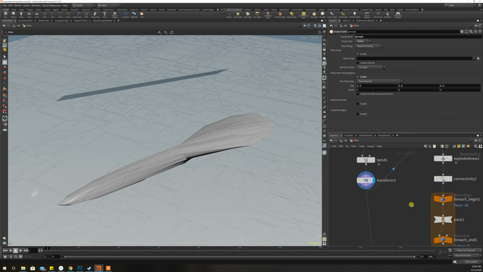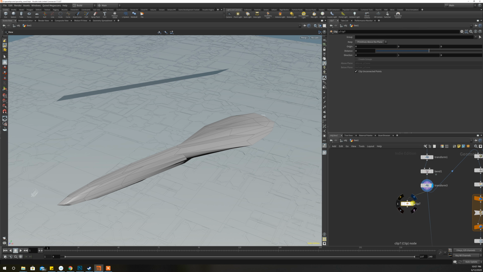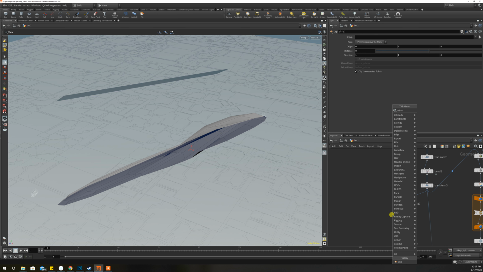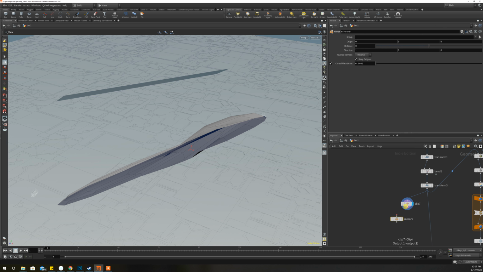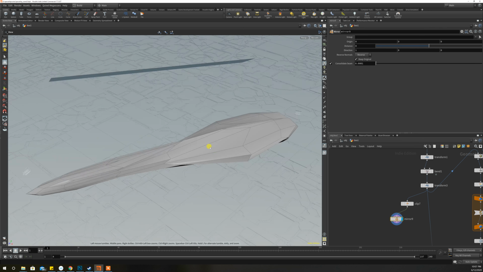So what it actually is doing is, if I add a clip node right there and then I change the clip direction to the x-axis and then if I add a mirror, you're basically getting the basic form for the spaceship.